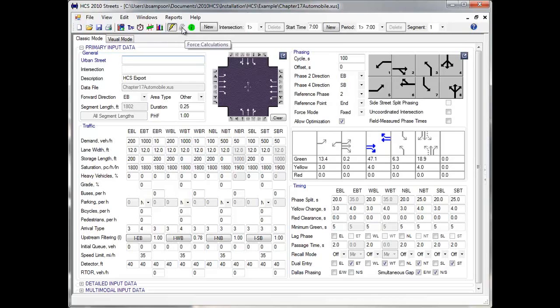This becomes very useful if you get into big data sets where you have multiple intersections and multiple time periods, where the amount of data is a little overwhelming for most computers. It would slow down data entry to allow the auto-calculate to continue. So you can turn auto-calculate off and continue with your data input, knowing that the results are not being calculated until you tell them to with force calculations.